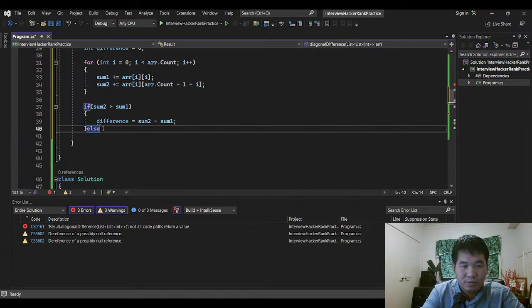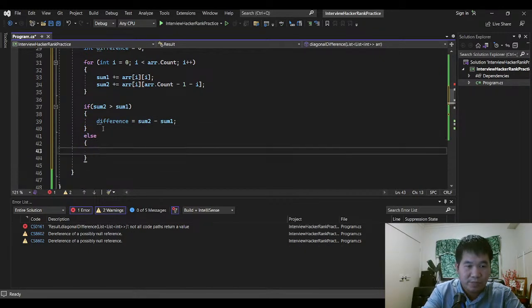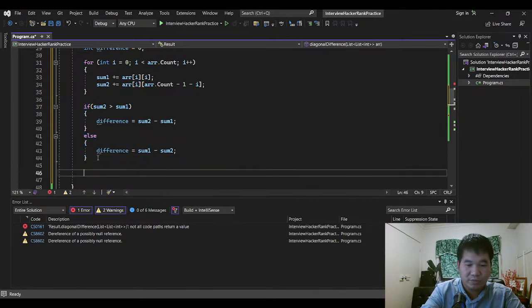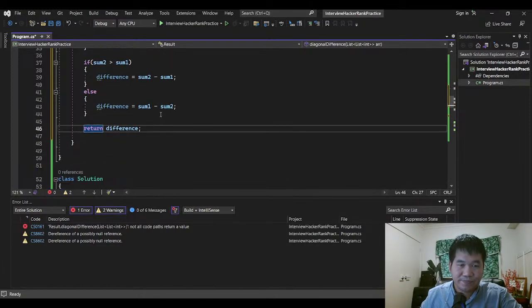Else, if sum1 is smaller, difference is sum1 minus sum2. And then we are going to return the difference of diagonal.